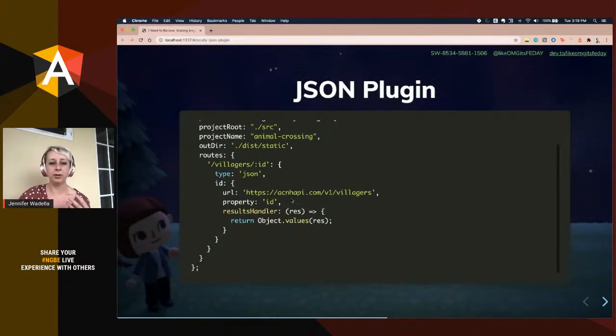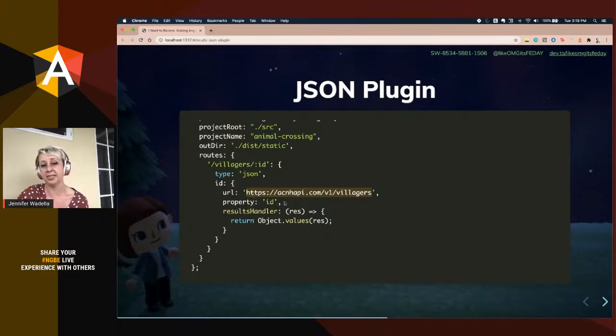So for my plugin, I'm going to use the already provided JSON plugin, which is made available. What this is going to do is take an endpoint, essentially. It's going to make a call to that endpoint, and then it is going to return, in this case, an array.